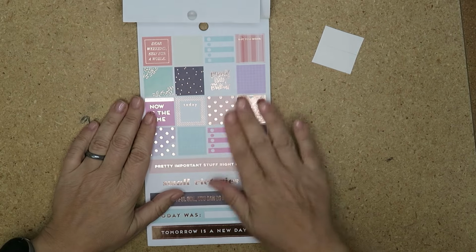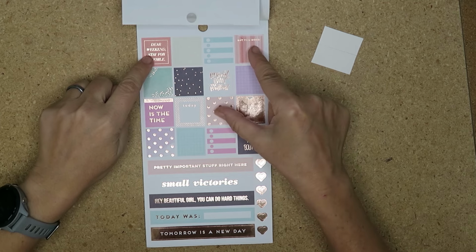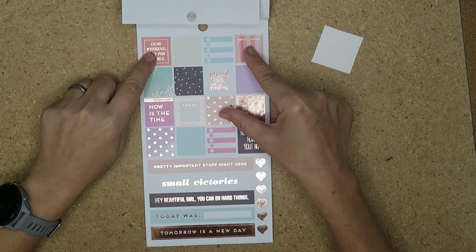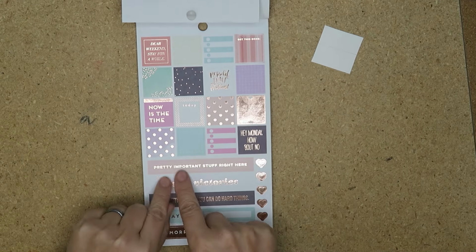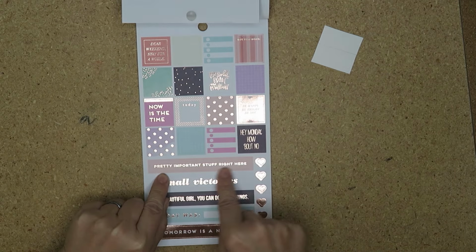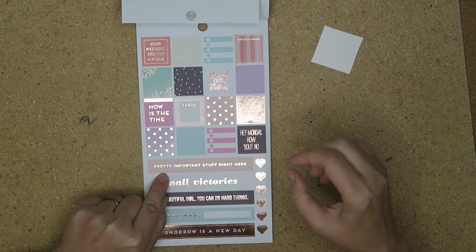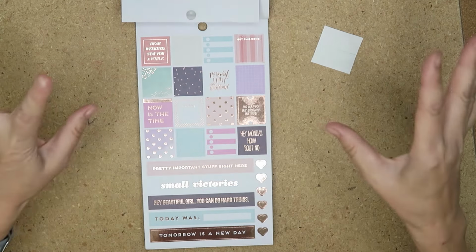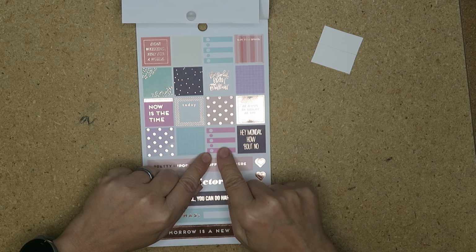So again, cluster them together. If I was doing this and I was clustering, I'd put these three together because they're the same color. They would all be on the same layout. You can put them on a little bit of washi. So if you had your washi strip here, you could just put one of these at the end or at the beginning, and it gives it an anchor to the page rather than your box just floating in the air. These, honestly, are very, very small.